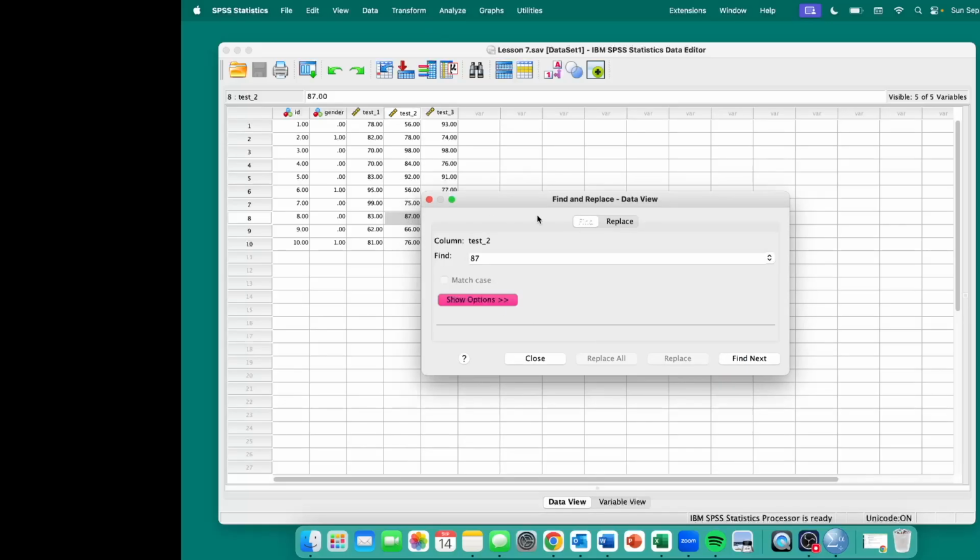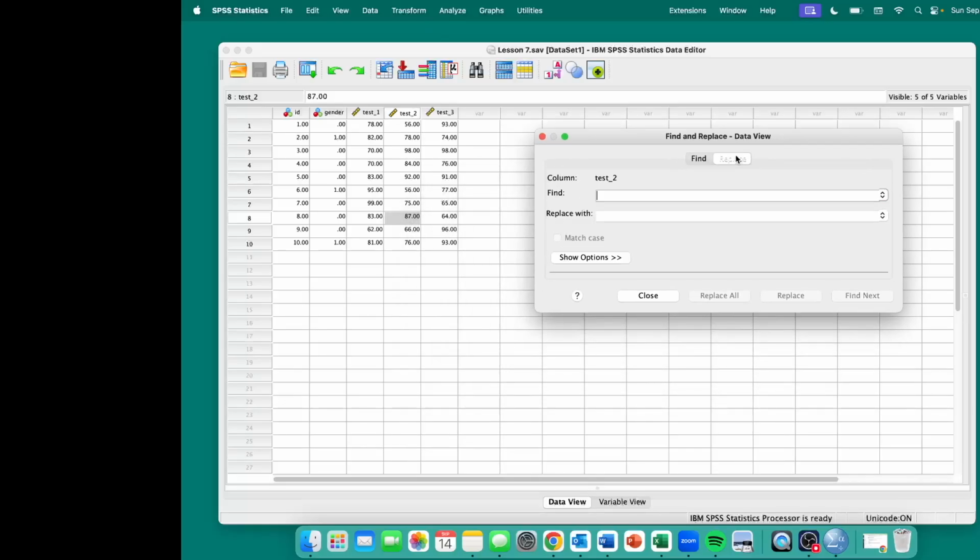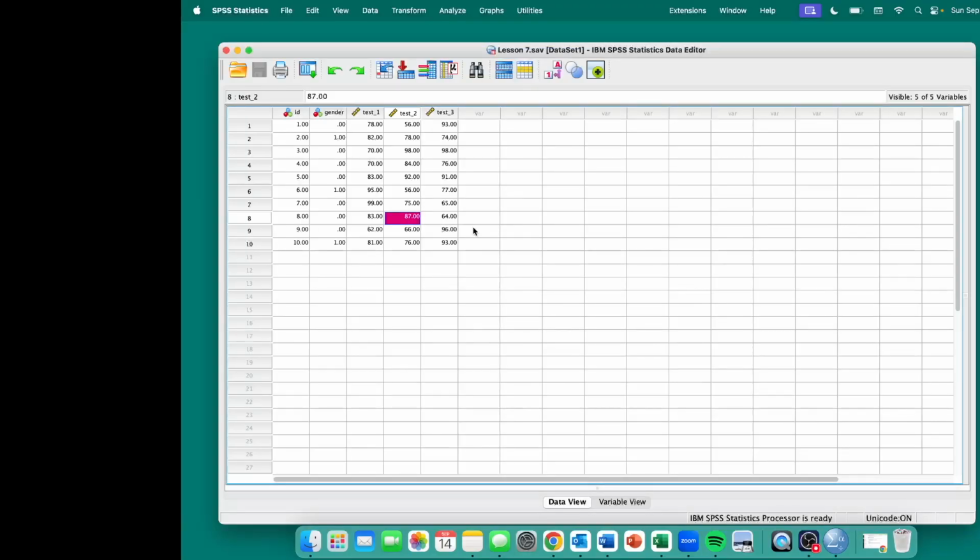It found it for me. So I am not interested in replacing, but that's also what I would do. This is also where I would go if I need to find and replace. So great. These steps are just practice. Again, they don't leave any sort of trace in your data, so they aren't graded. But anytime you're working with large data sets, those can save you a lot of time.